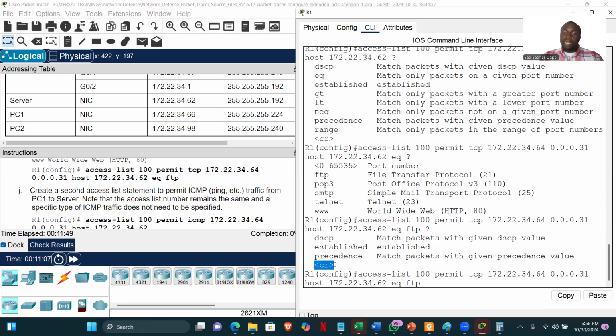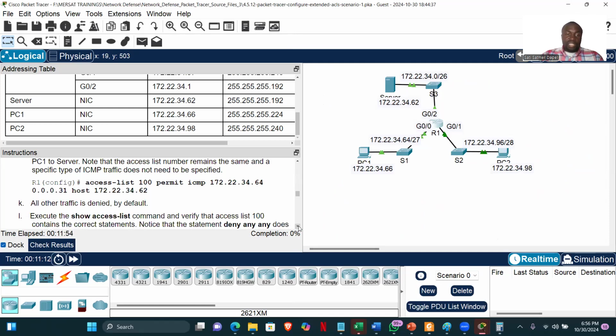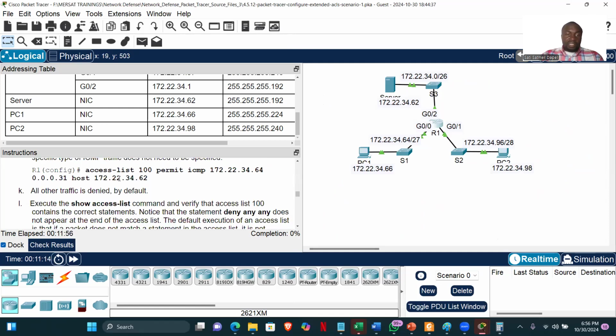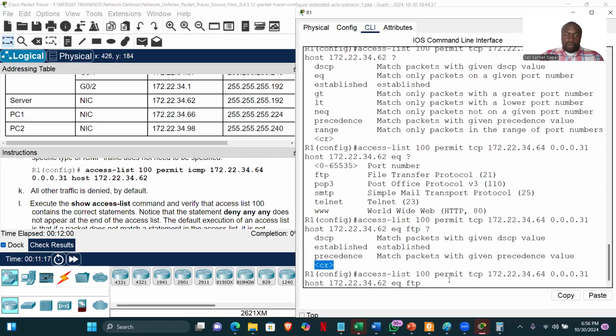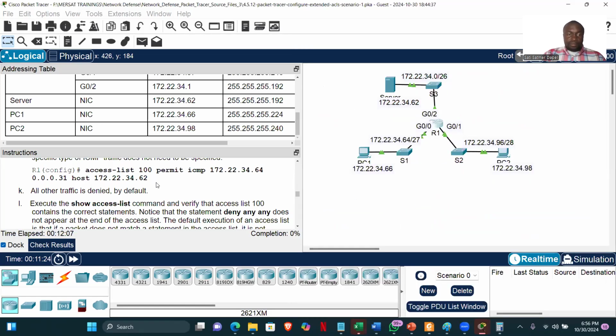This one means we can even end it there. So let's find out from the activity, do they need any other thing? They say they don't need any other thing. So we can end it from there. So from here, we can just press enter. Okay? We can just press enter. So this is the command access list.